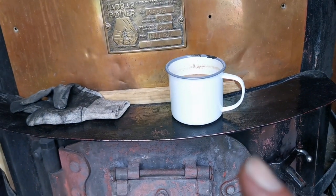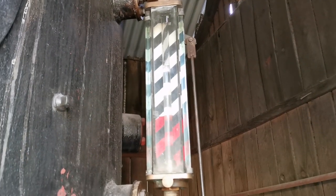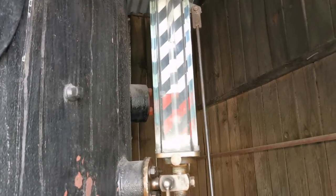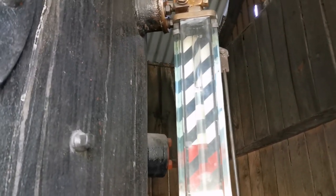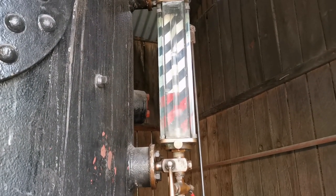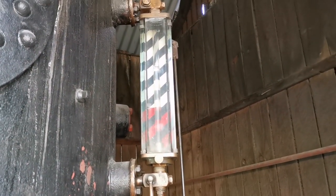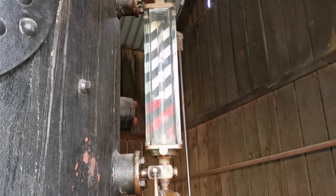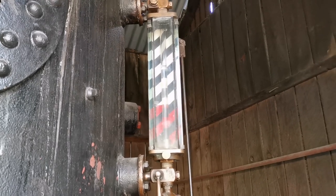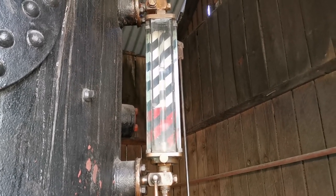So obviously the important thing with a boiler is the fire that we've just seen. And of course every stoker and engine man needs a coffee in this case. The most important thing then is the water level. So this is the water level gauge — the water level is about three quarters full, and there's a red zone at the bottom. That's so we know if the water's running low we need to get some in there pretty quick. If the boiler runs out of water, as you can imagine, that is not a good thing — causes all sorts of trouble. We'd have to shut the whole thing down and check to make sure nothing has buckled or come loose due to excess heat with no water in it.